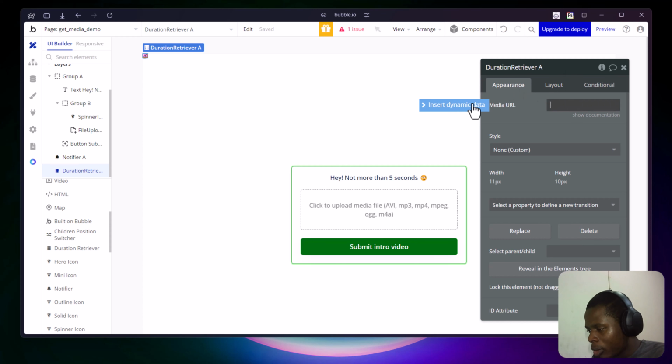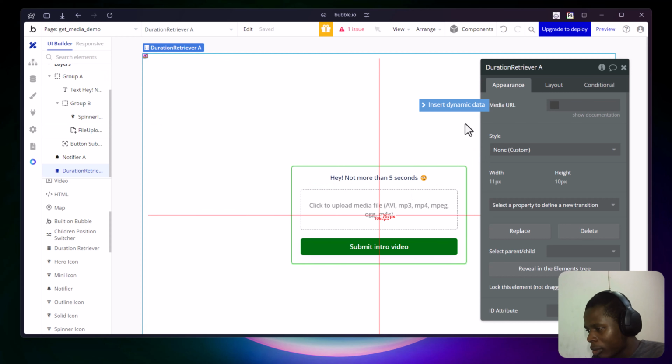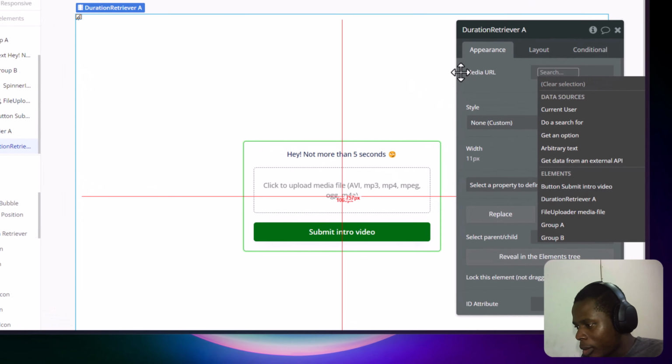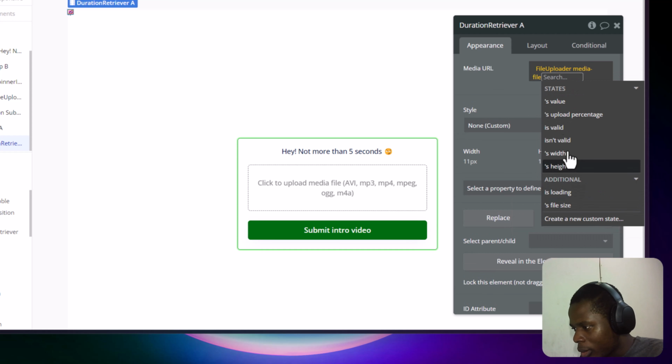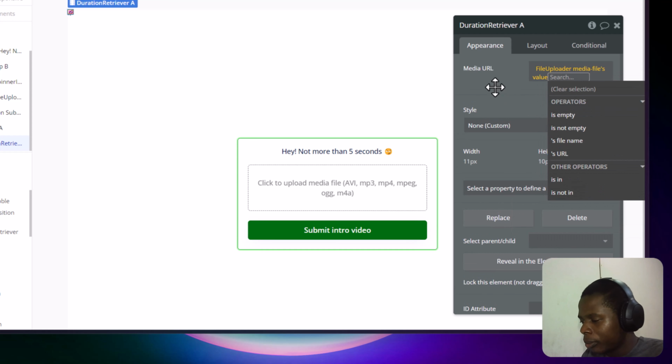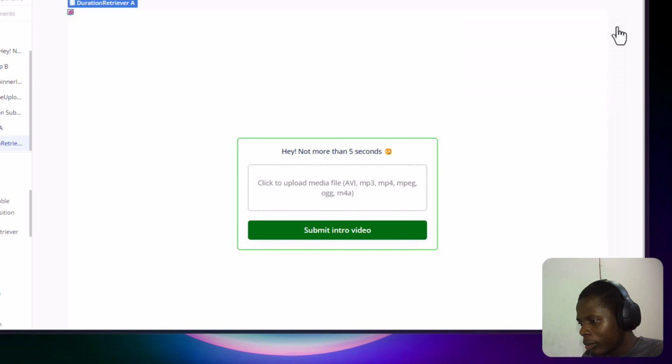I'll be referring to this file uploader because that's where the users will be uploading their files. So insert dynamic data, file uploader's value. I have the file uploader value here.